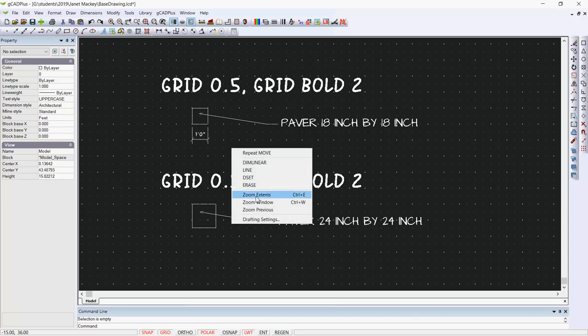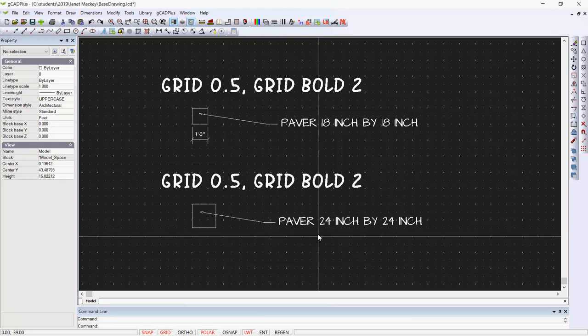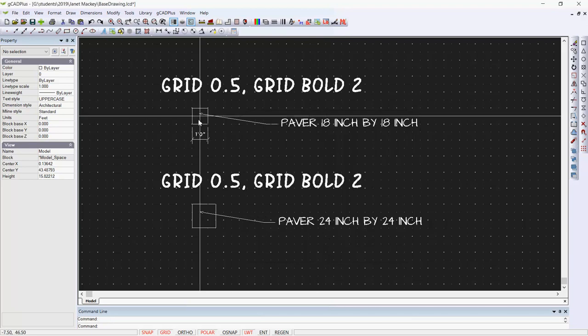If I right-click on the desktop and go to Drafting Settings, here I've set my X and Y value at half a foot, so a 6-inch, and I put a bold step 2. So if I cancel from there, can you see that it's easy for me to draw a paver 18-inch by 18-inch? I'll pick the line command.